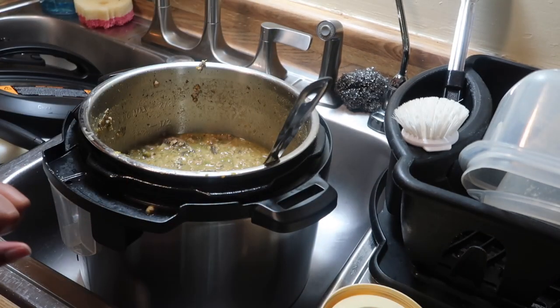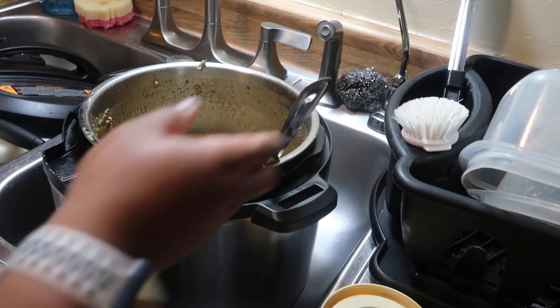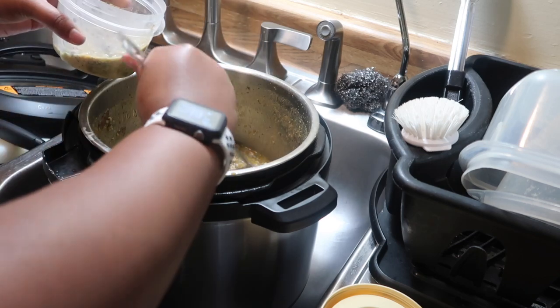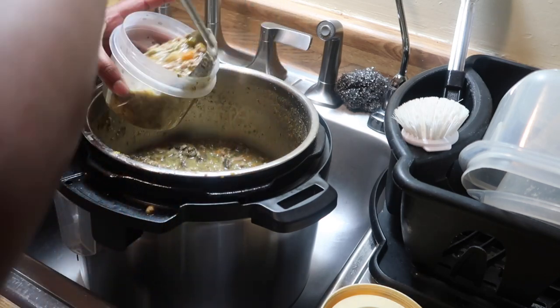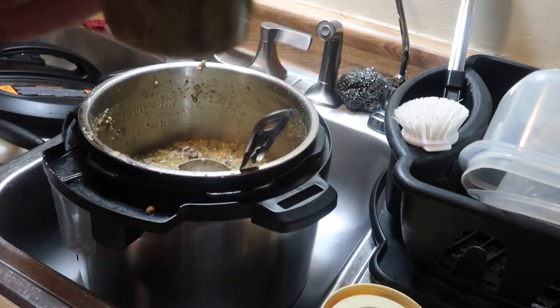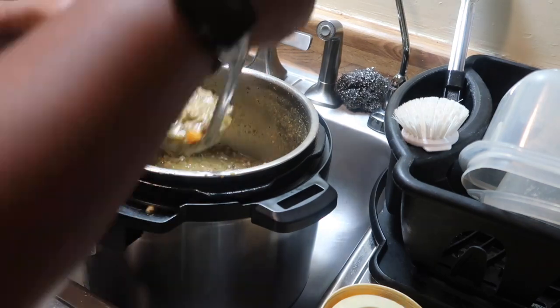Also, you guys, I didn't cut up the mushrooms, so when you do this, make sure you cut the mushrooms small, because I should have done that. To me, I was like, okay, those should be the right size for me to mush them, but they're still too big, and it was hard for me to mush those. So make sure you guys cut the mushrooms down a little bit more.